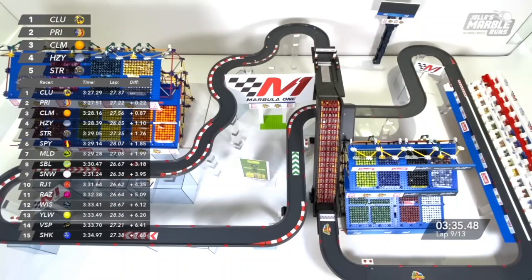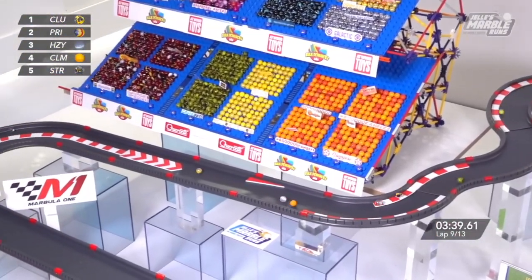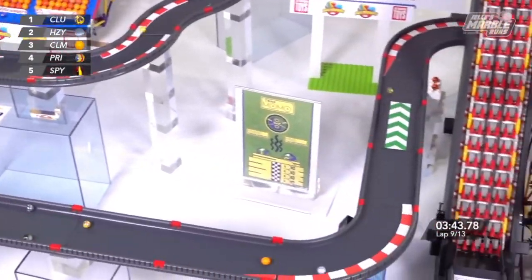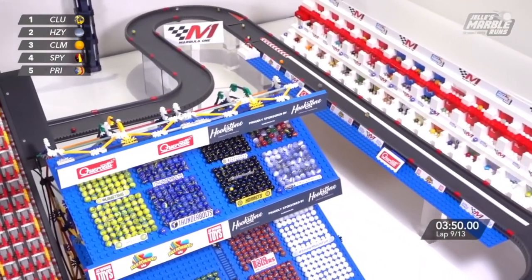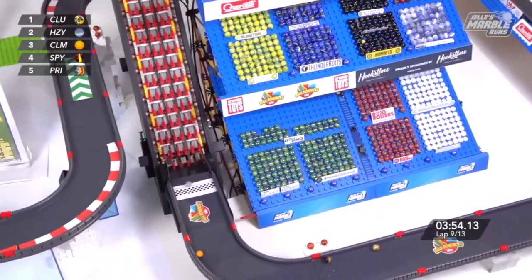As we're rounding the first 8 turns of the racetrack, this track is a massive beast, as we're entering the split of turn 9. Here comes Hazy. Hazy and Clementon just shoot by Prim. Speedy also does the same thing, and Mallard's trying to do the same as well. Hazy's now in second place and is now eyeing up Clutter. Second place from race 1 is trying to get their first gold of the season.